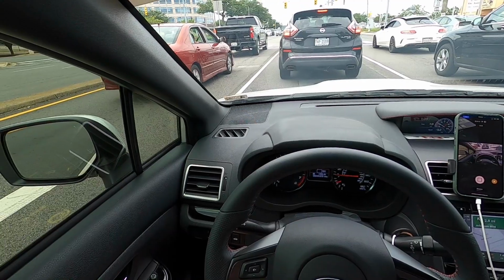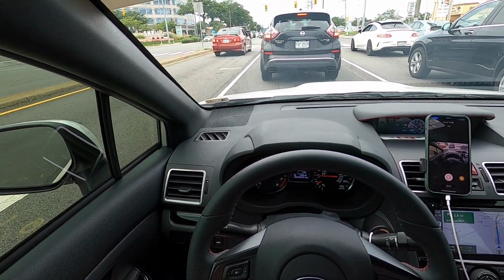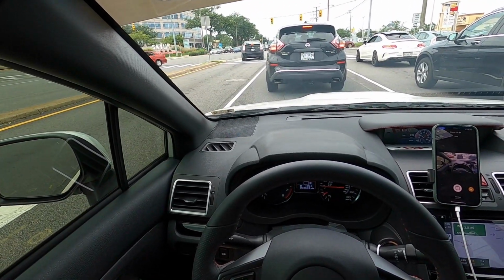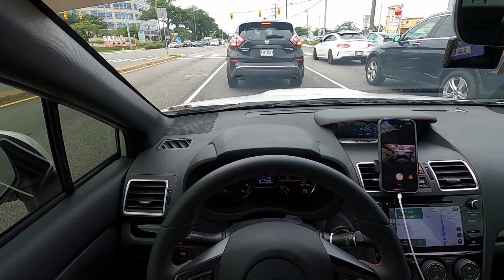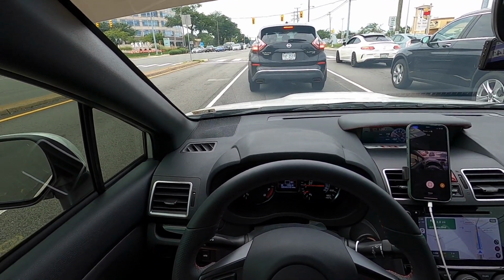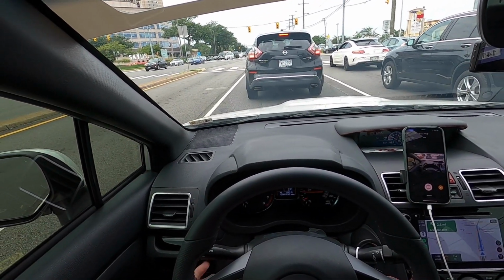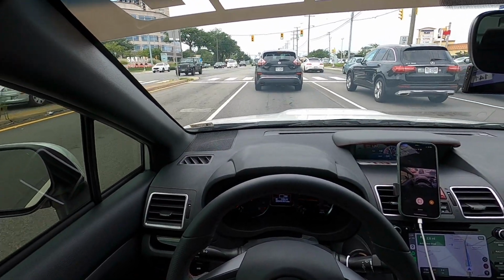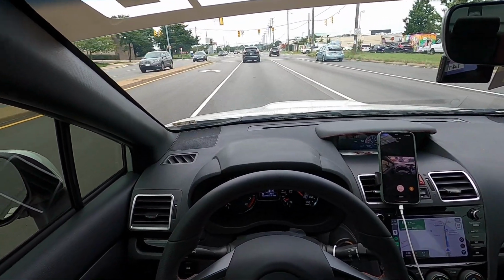Now, the first thing that I want to talk about is the overall ride quality. The ride quality is significantly improved with these new tires, and I think it's just because there's a little bit more sidewall with the 265s, but the ride quality is a lot smoother. However, one of the downsides of that is it does feel a little bit more squishy in hard cornering, but overall the car still handles great.